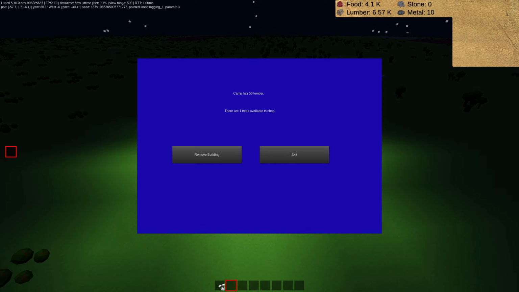resources dot lumber equals resources dot lumber plus 75, and resources dot stone equals resources. Wow, no, I did not want that.